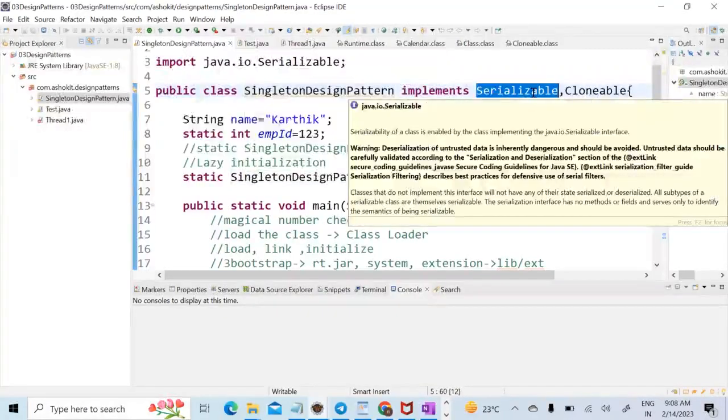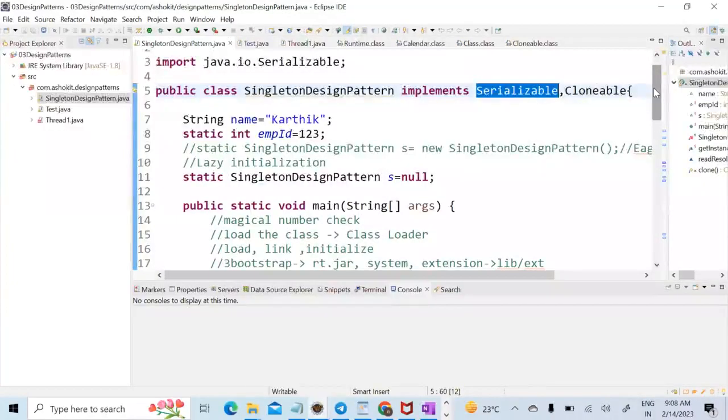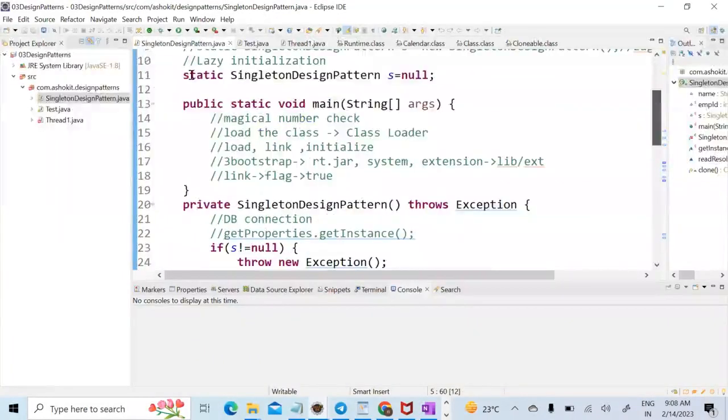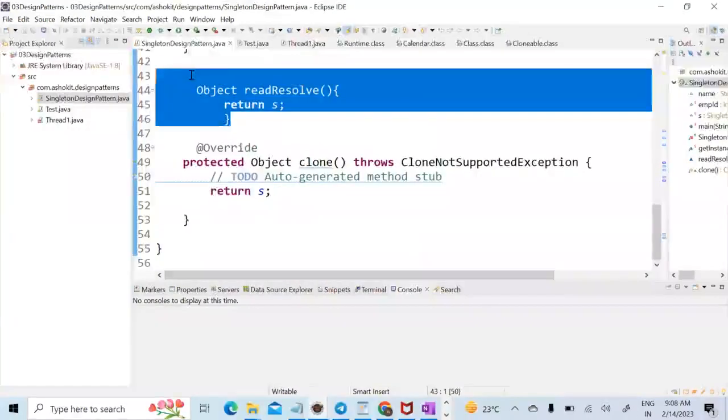But if it is implementing Serializable, there is one way I can break the singleton pattern, correct? During deserialization. Now how can I fix that? We need to override the readResolve method.